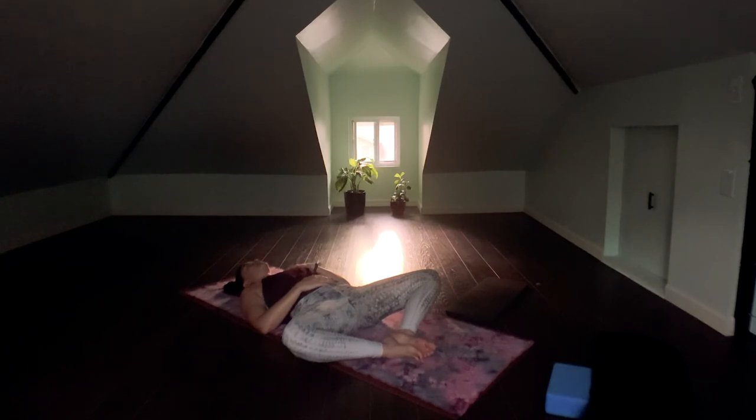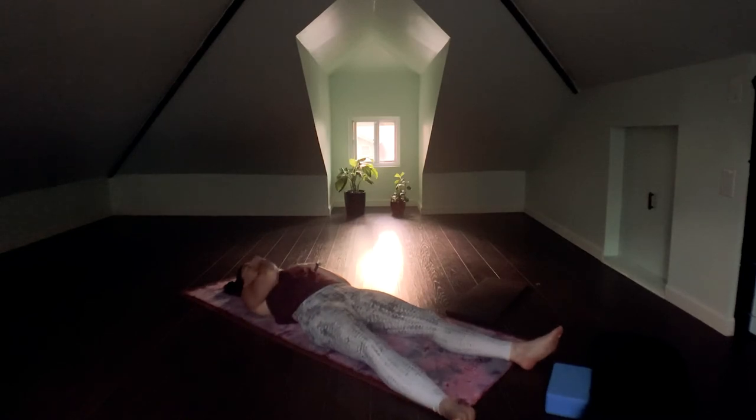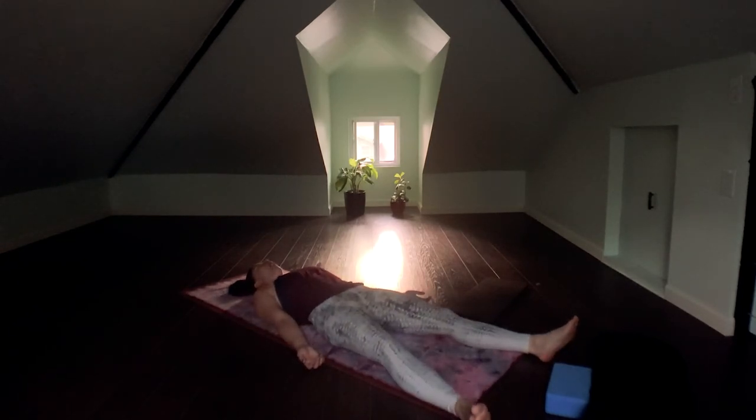Bring your arms by your sides and palms up towards the sky. Straighten your legs. Let your feet fall open to the sides naturally. You will come to your final resting place, Shavasana. Allow your shoulders to relax down the mat, soften the muscles in your face, scoop your tailbone under, close your eyes.